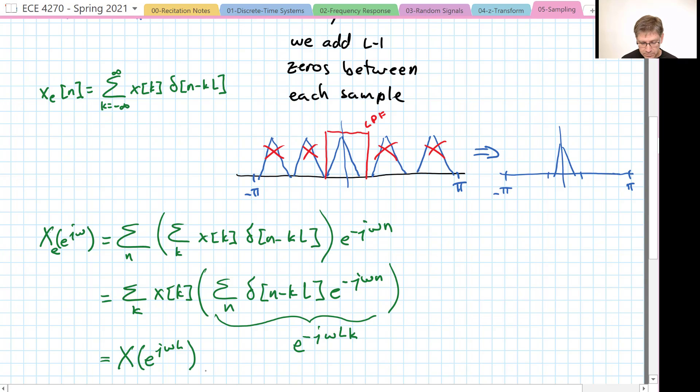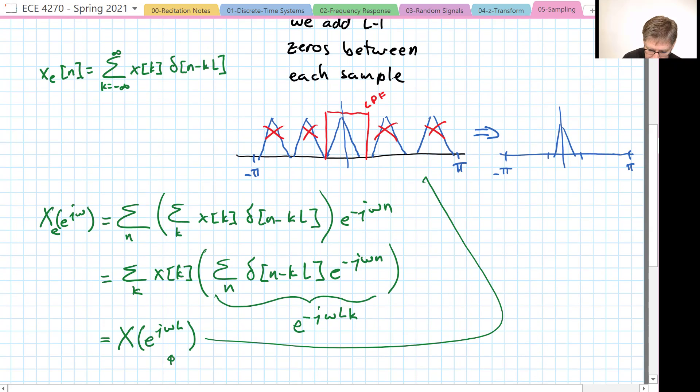So what does that do? Well, that means that the argument here grows faster than the frequency does. So as we move between zero and pi in frequency, we are actually evaluating x, the DTFT, at much higher frequencies. So we are capturing in essence all the copies that used to be higher in frequency than pi and now we've got them down below, which is going to give us this scenario that we started with and observed. Okay, so that's up-sampling.